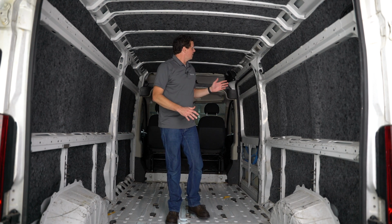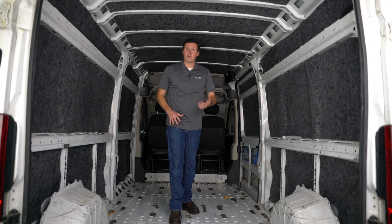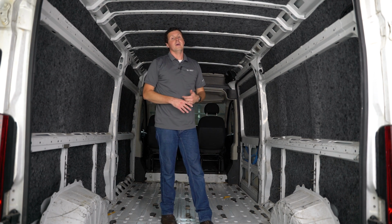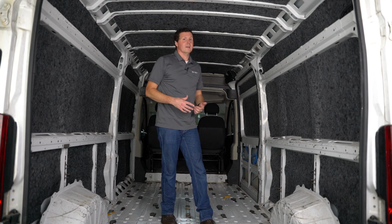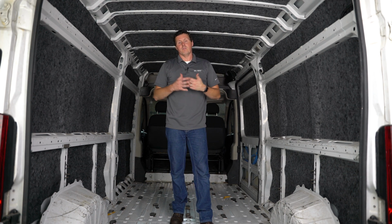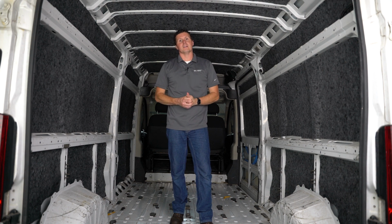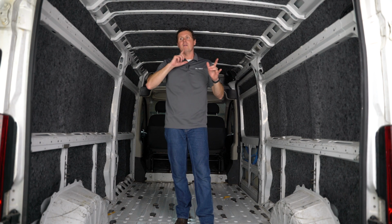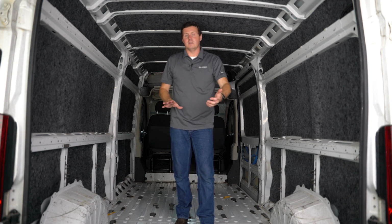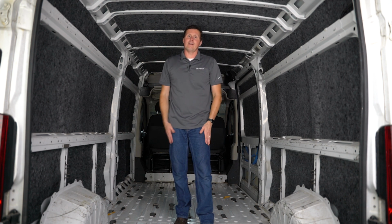Now these insulation panels work really well with a product like Duratherm from Legend, some wall liners with that additional insulation behind it, and so you're going to get the ultimate level of insulation, temperature control, and protection of the vehicle if you pair it with something like a Duratherm liner. Now I want to spin this camera around and show you what we're going to do on the rear doors, show you the panels that you get if you need to use them, and what we're going to do about our doors.